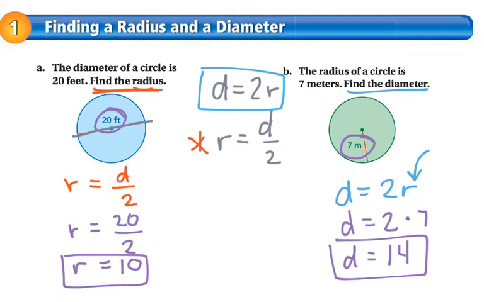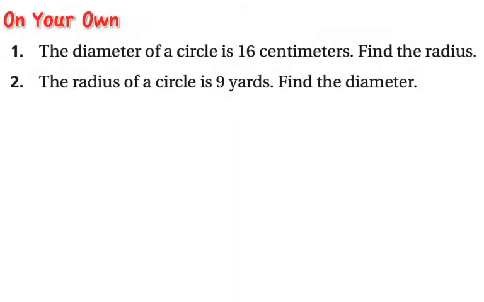Next, I'm going to give you the opportunity to test your understanding, so you get a couple example problems that you can try on your own. Here you have 2 problems that you can do on your own. Number 1 says the diameter of a circle is 16 centimeters, and I would like you to find the radius. Number 2, the radius of a circle is 9 yards. Find the diameter. Of course, these examples are different from the ones that we saw just a moment ago because the picture is not included. It's also not necessary. However, if you find yourself confused as to what information you are being provided with, I would encourage you to go ahead and draw a circle. That way you make sure you're labeling the correct lines.